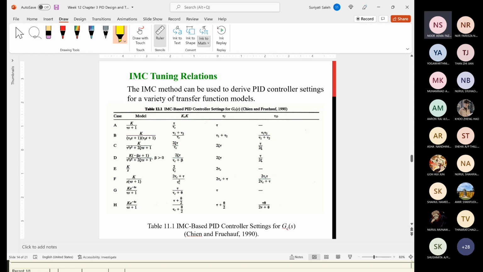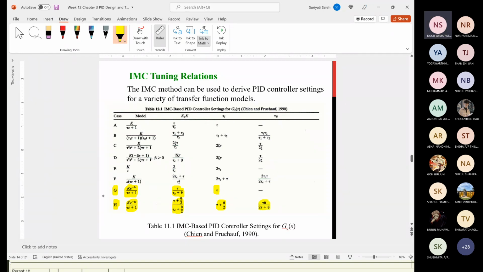Normally what we are interested in are cases G and H, where G is the first order plus time delay model, and this is the formula for calculating Kc and tau I. For H, there is another formula that will be used.